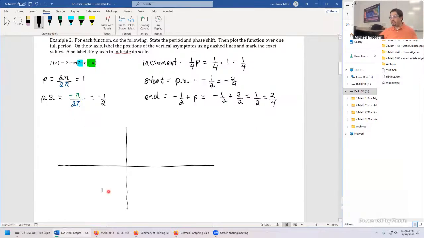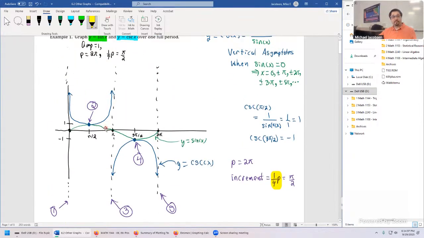One other thing we need to do, though, is we don't just need to set the horizontal axis. We also need to set the vertical axis. But that's not too bad. Whatever the amplitude is for the sine wave tells us what the scale is. So I'll put it about here, height 2, height -2, just coming from whatever's in front of the function. If that was a -10, I would have gone positive 10, -10. And if it was a -10, I would just have to be mindful that the sine wave in green flips around, and so does the cosecant wave in blue.